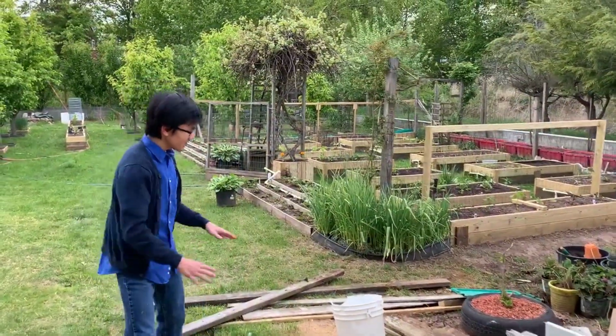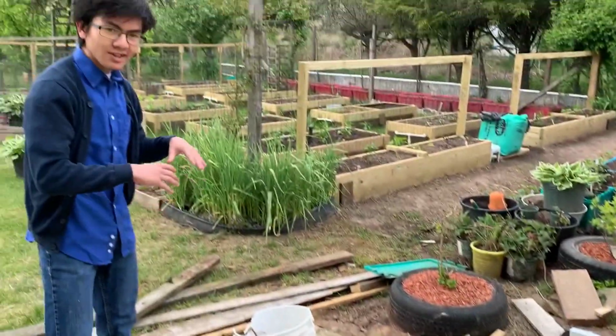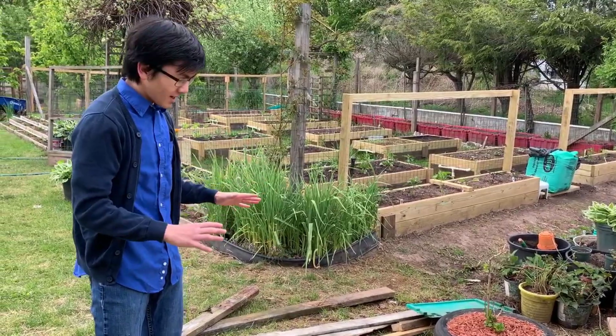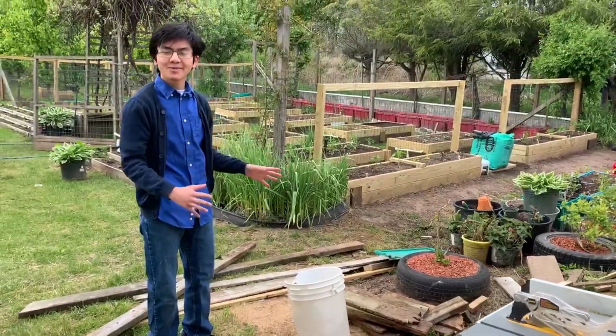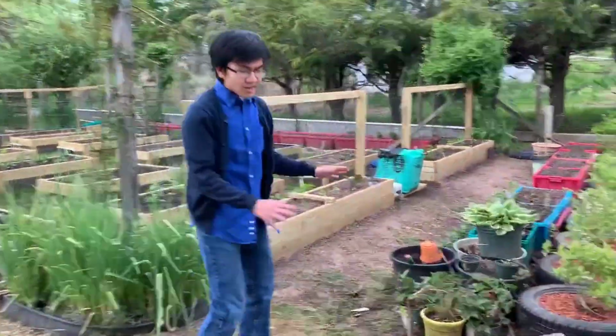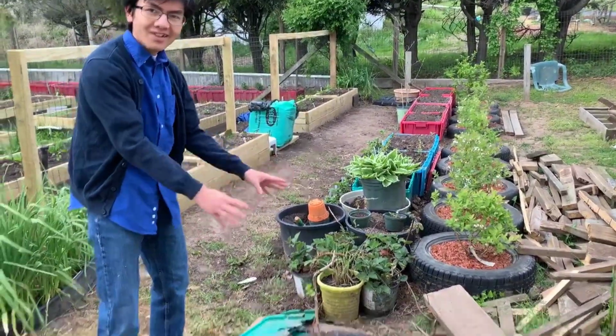So first off, you can see below me, we were working on a lot of wood projects, using a lot of old scrap wood for our garden boxes, which we'll show you later. And as you can see, there's a ton of sawdust, but there isn't really much wood because my dad has cleaned it up.